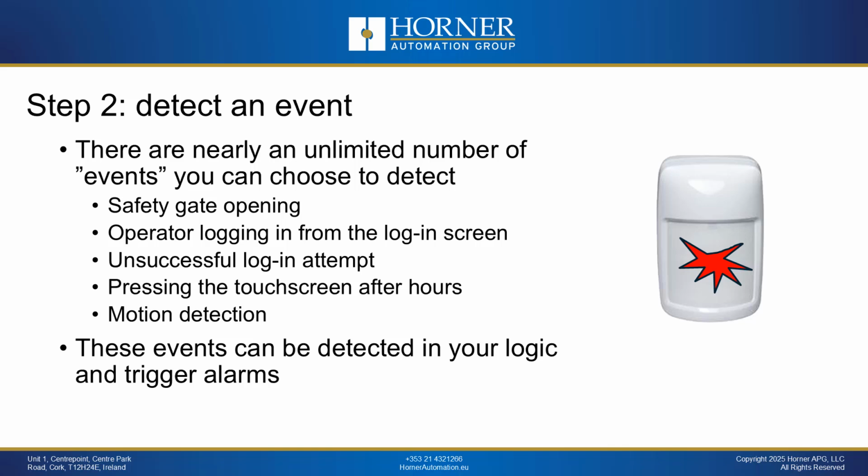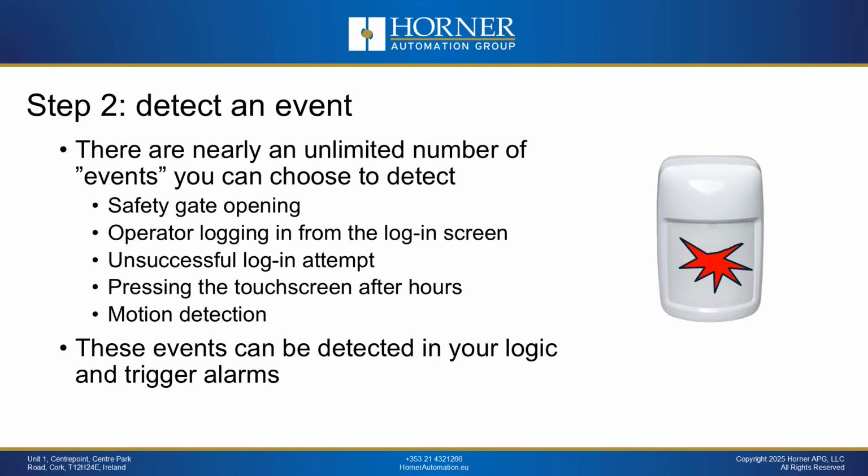Another scenario might involve capturing an image whenever an operator logs in or attempts to log in on the touchscreen. This helps verify whether the person interacting with the machine is authorized. Similarly, if someone attempts to use a touchscreen after hours, a screen capture could be triggered to document the event. Motion detection after hours is another potential trigger for capturing an image. These events are typically easy to detect using appropriate sensors, situational logic, or program conditions.